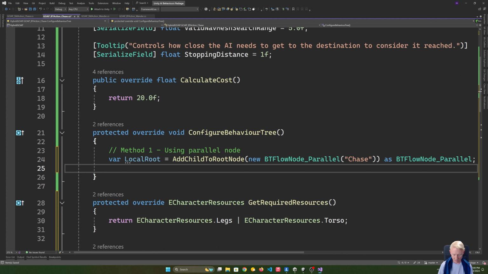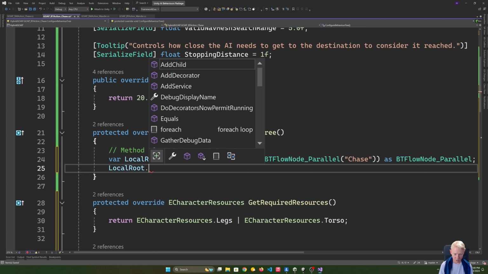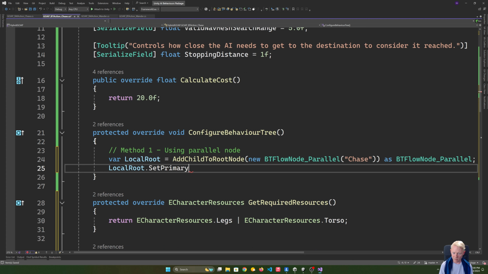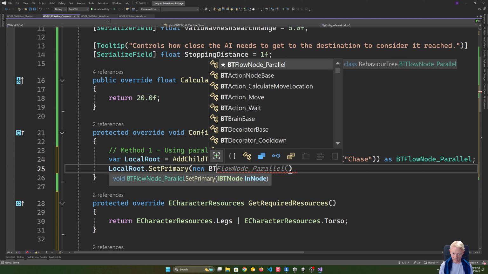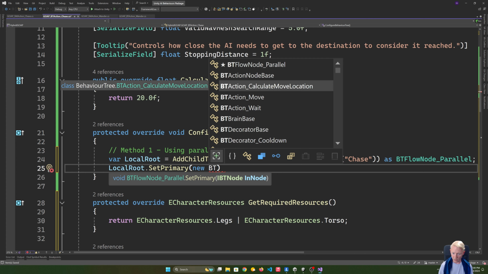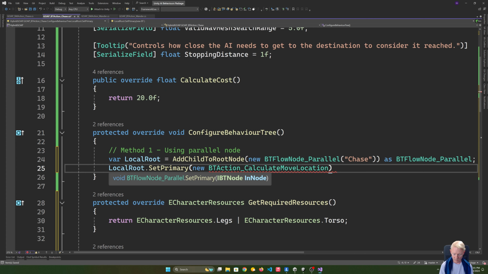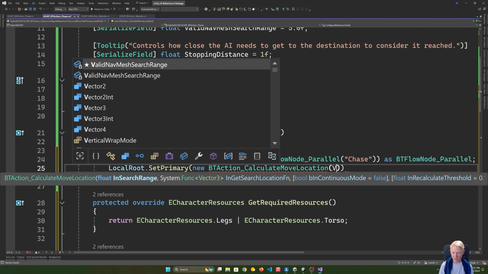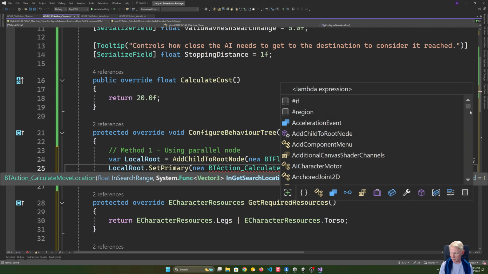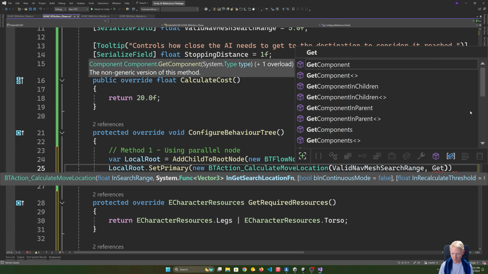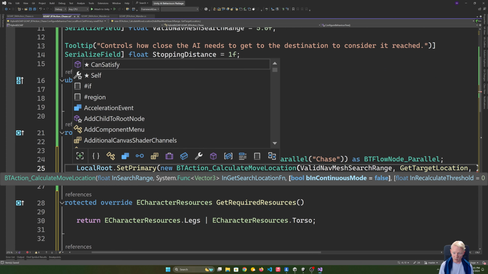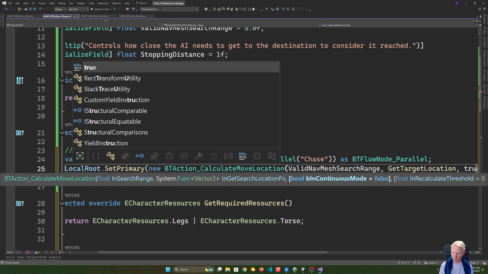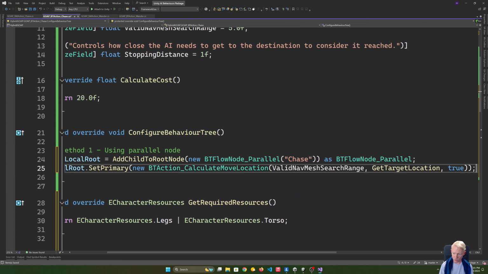Then what we would do is, okay, well, local root, we set primary, and the primary is going to be our calculate move location, and that gets the valid nav mesh search range, and it gets our target location. But importantly, we want this to be running in continuous mode, so we pass in true.